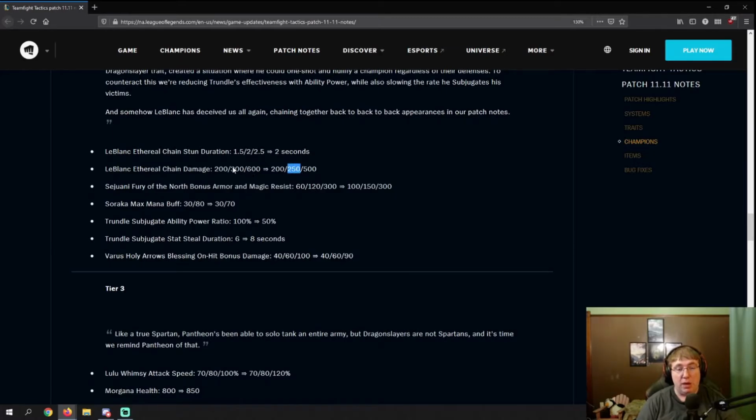LeBlanc, I think LeBlanc's going to be in a really rough spot because you won't really be able to stabilize on LeBlanc 2. And LeBlanc 3 is taking a pretty big hit as well. So LeBlanc 2 probably doesn't stabilize you through stage 4 anymore. You can't just sit on LeBlanc 2. You'll have to go for the 3-star. That's going to be kind of rough.